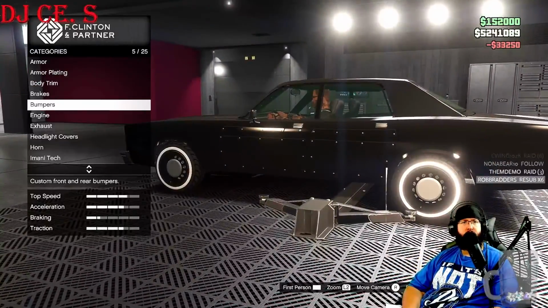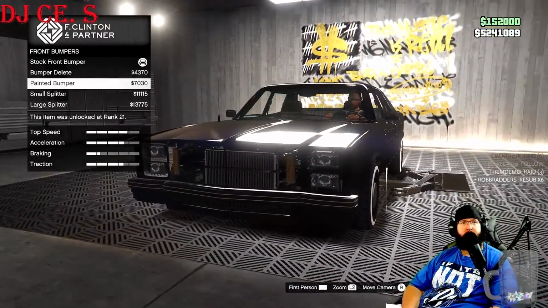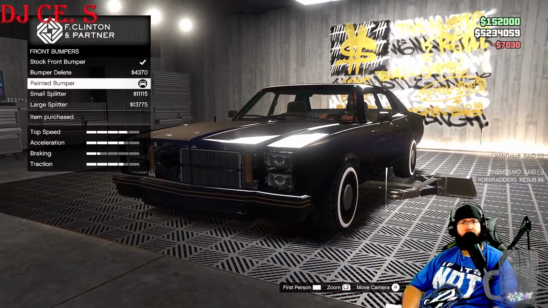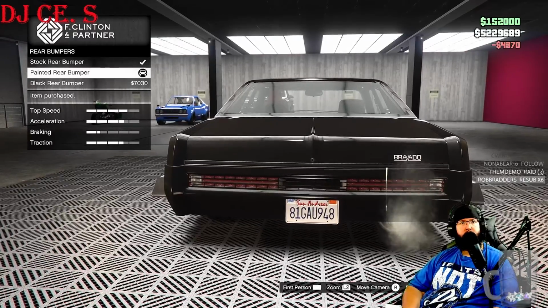Brakes, full brakes, bumpers, front bumper, bumper delete, painted bumper, small splitter, large splitter. Let's go with painted bumper. Rear bumpers, painted bumper, and black rear bumper. Painted bumper.